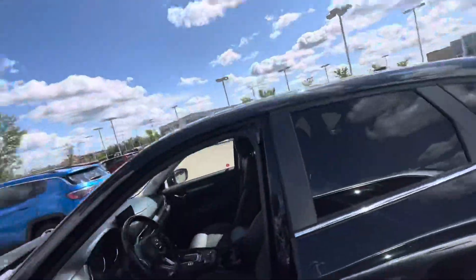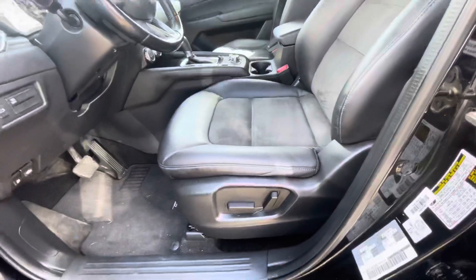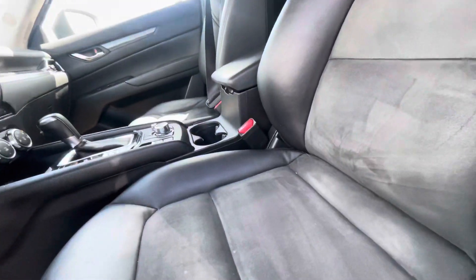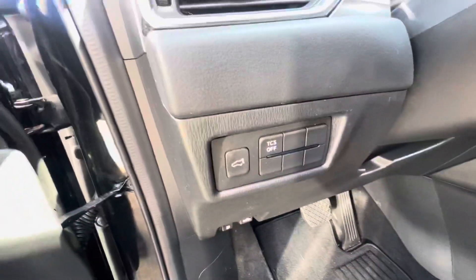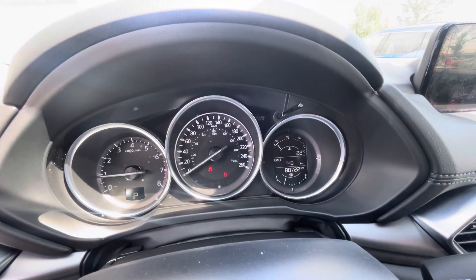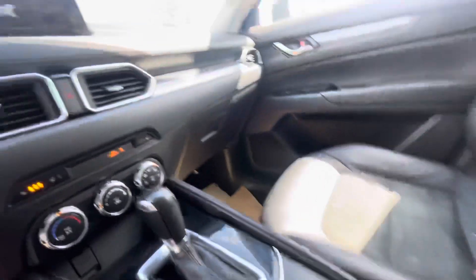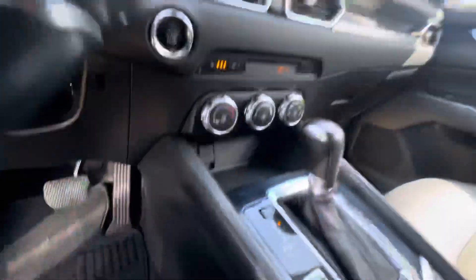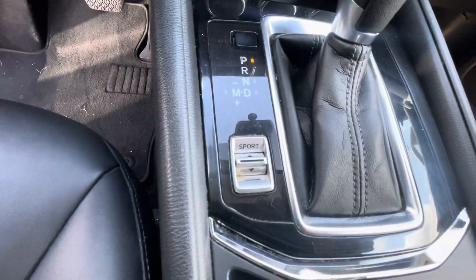I just want to show you on the inside here. You can see the interior. You do have power seating. You have blind spot monitoring on this unit here, as well as your power liftgate. If you want to see a confirmation of the kilometers here, you can see that it's 88,000. You do have your heated seats and your heated steering wheel, along with your normal and support toggle here.